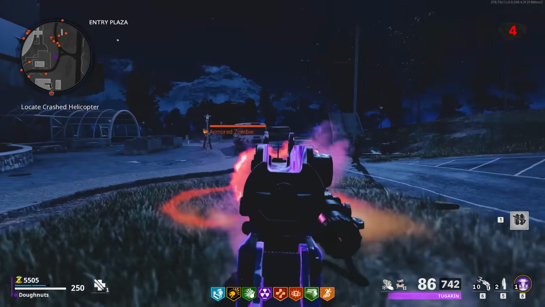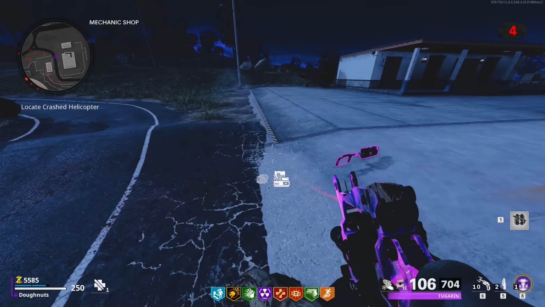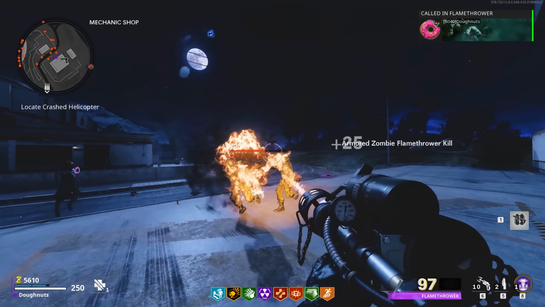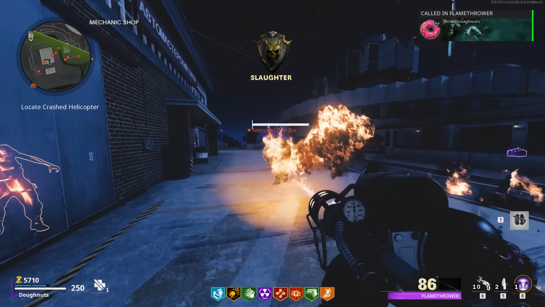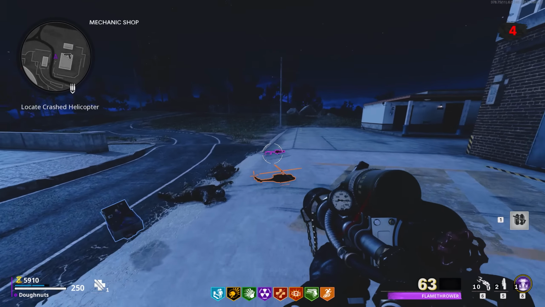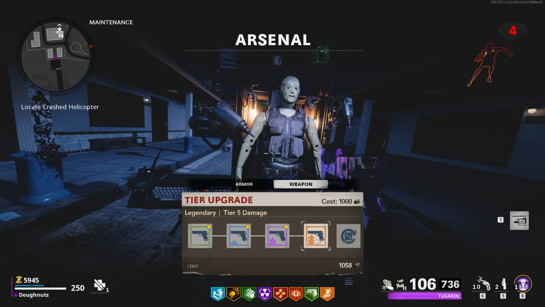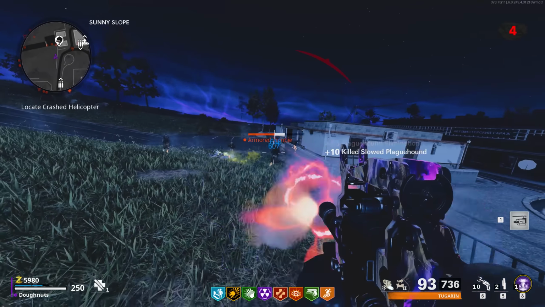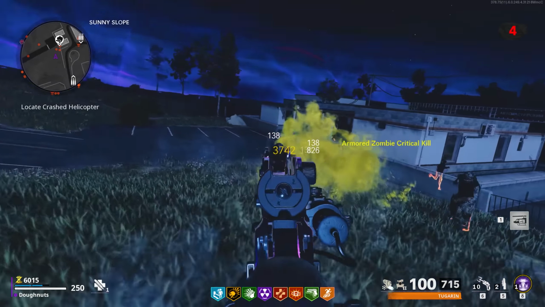Now, this is still just a side quest, but I really like doing it because it gets us so much salvage. There we go. So much salvage, so much good stuff. Awesome. Ooh, a chopper gunner. I'm gonna take that chopper gunner, even though the flamethrower is pretty good. But notice how it's a kill streak, and once you lose it, it's gone. I'm just saying. But I think we now have enough salvage. We can now, yes, we made our weapon a legendary weapon.